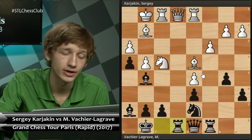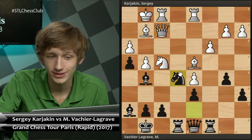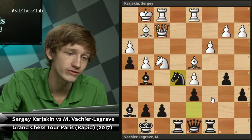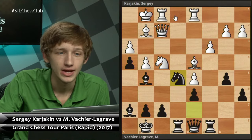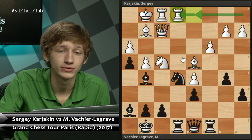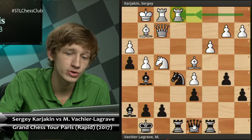Maxime just puts his rook on the open file and puts all of his pieces on very natural squares. Queen f2, and I'll bet you can guess the next move, just knight to e5. It's very, very simple chess that Maxime is playing, but it's also very, very powerful chess. He puts all of his pieces on good squares, and that's what the Najdorf is really about. Rook d to e1 is now played by Sergey, perhaps admitting that rook d1 was not the most accurate move of all time. And Maxime doesn't continue with, you know, the most accurate moves of all time.